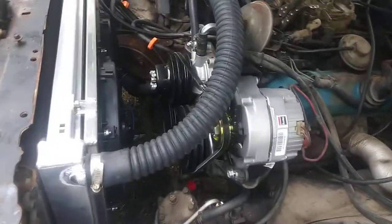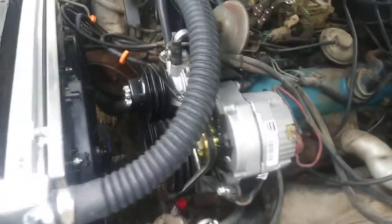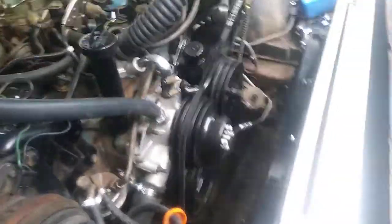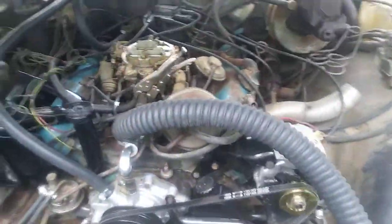So y'all know I'm gonna change the tank out first. May drop the tank today. But yeah man, y'all can see — dual electric fans, they in man, radiator is in, and she looking good too. Project B.O.B., she coming along righteous man. I started her up and moved her too yesterday — got my yard cut so I had to move my car for the line man to come through here and cut the grass.